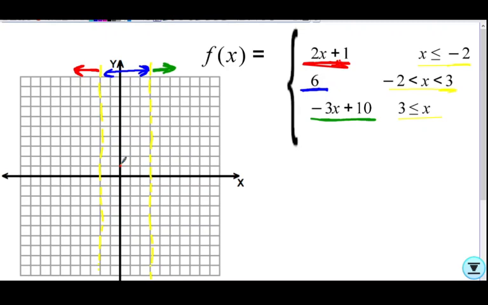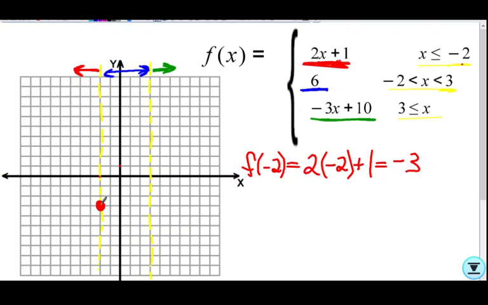So now I can actually use my slope if I wanted to. The easiest way to do this, though, is just like we did with our warm-up today. I'm going to first plug -2 into my function. So I'm going to find f of -2. When I plug -2 into my function, I'm plugging it into this equation, the 2x plus 1. And I get 2 times -2 plus 1. Right? And 2 times -2 is -4. -4 plus 1 is -3. So that's telling me that at -2 on this line, my line is at -3. So 1, 2, 3. Now, is that going to be an open circle or a closed circle? Closed, because it's equal to. So that's a closed circle right there.